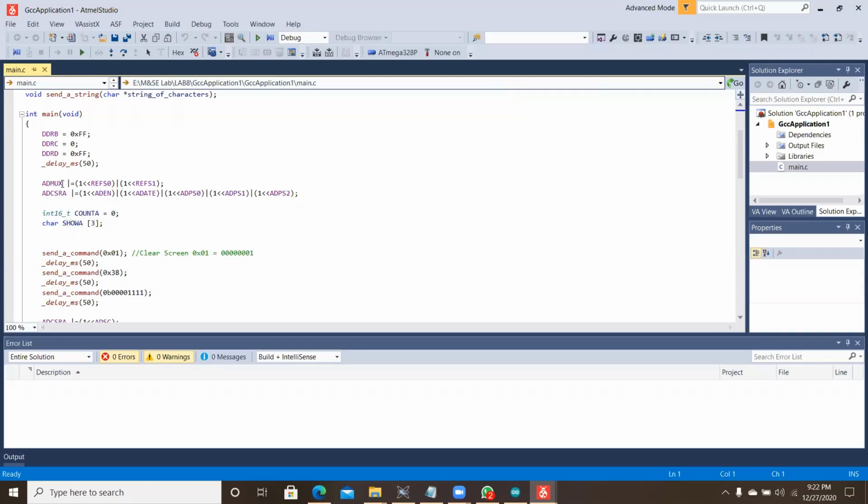In this step, the ADC is enabled by setting the ADC enable pin.